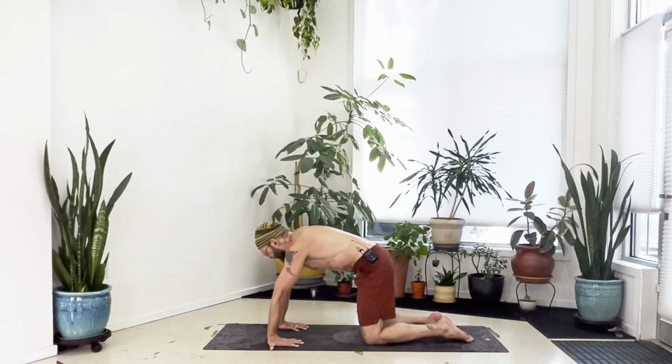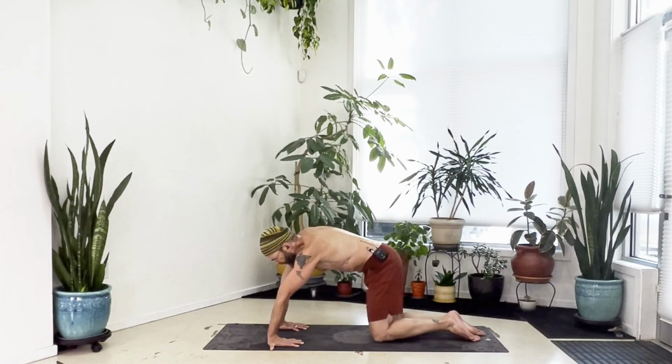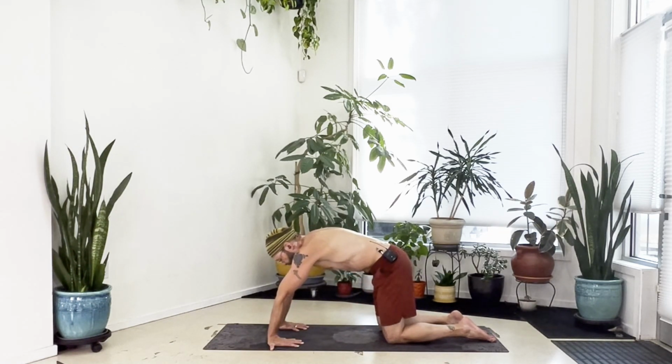Now, if you want to take this a little bit deeper, go ahead, slide your knees back, but only so far as you can still keep your palms on the floor. Keep the knees hips width distance here to start. And if you just want the wrist stretch, just stay with this and keep gripping. If you can move further, then just move your legs and keep the tension in your hands.